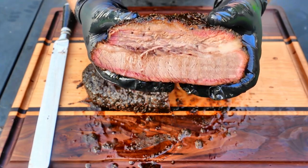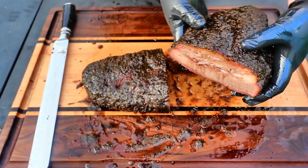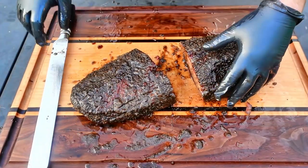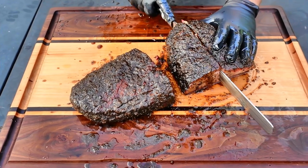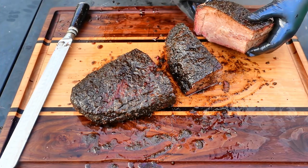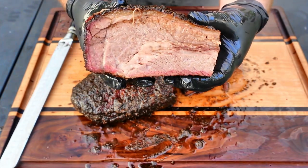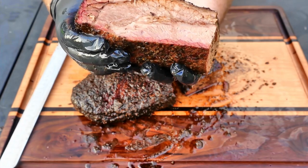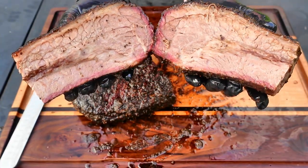All the fat is rendered out right there, except for that real thick part. Look at all the juice running out of that. I'm not even squeezing that. Let's take one more money shot. Right here down the middle. And I'm satisfied with that, considering that this was a dead-gum brisket that had a huge deckle in it. I would have liked to have rendered a little bit more of that out, but you know what? I'll take it. Look at those. Don't those look nice?